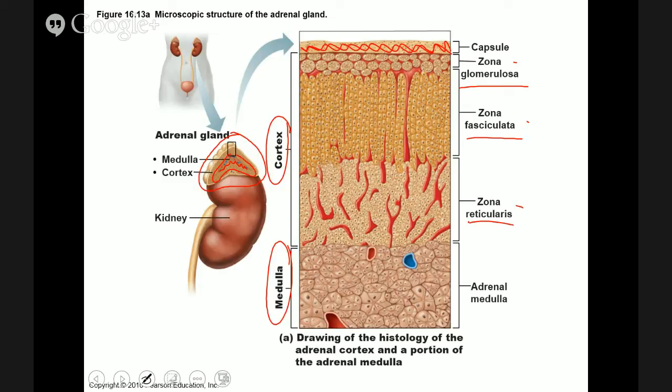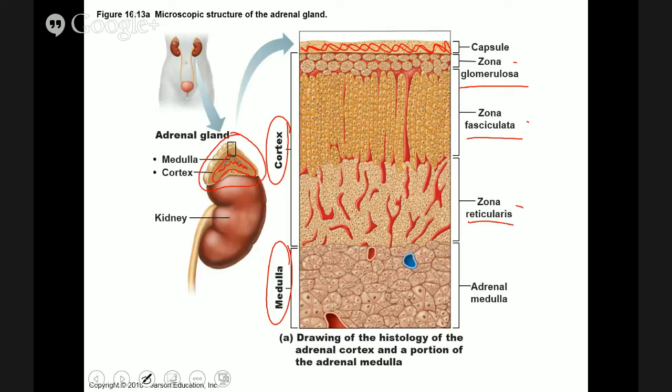One is the zona glomerulosa, which we see here, the top layer, and that's going to produce mineralocorticoids. They pronounce it differently here, but that's an inconsistency, because if you look at number 1 below that in B, it's mineralocorticoids. So the mineralocorticoids, as you go down to number 1, regulate electrolyte concentration of extracellular fluids. So basically, it's going to affect our sodium levels and our potassium levels, which then is going to regulate your kidneys and how much fluid they retain versus don't retain. And so we have this mechanism called the renin-angiotensin-aldosterone mechanism, which we'll talk about in advanced A&P, but basically what I want you to get out of this is that the mineralocorticoids are going to regulate your body fluid levels, simply put.